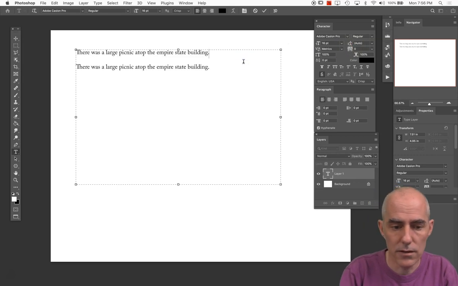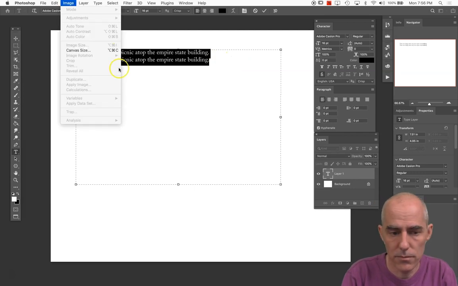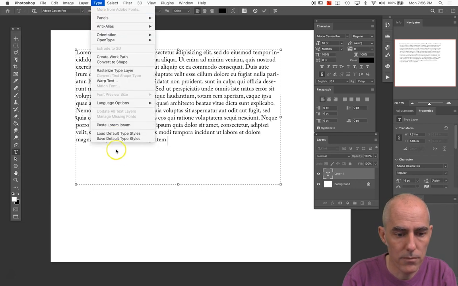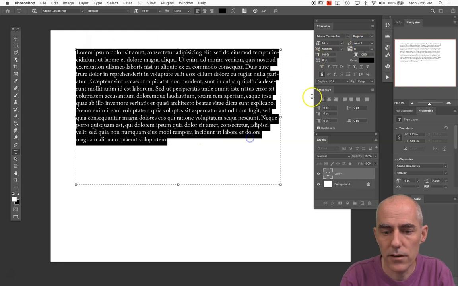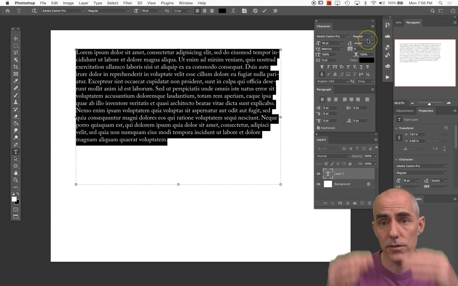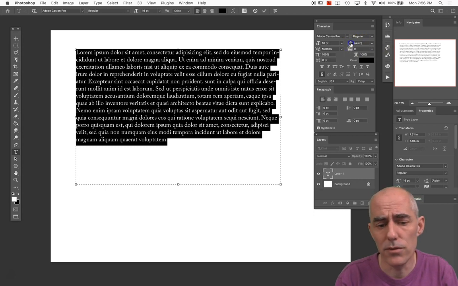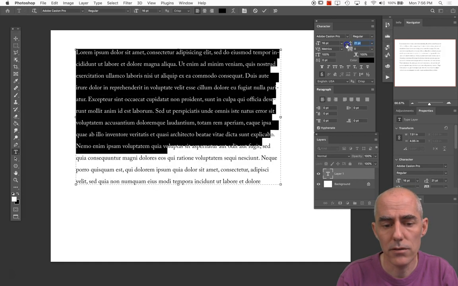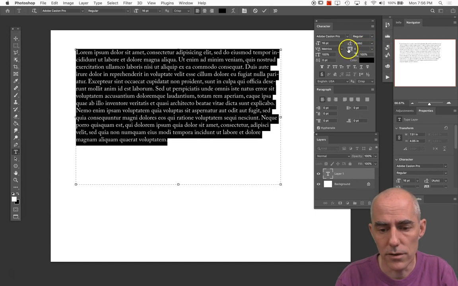Next thing that is on there, I'm going to go ahead and put some more lorem ipsum in there. Go to the type menu, paste lorem ipsum. Okay. So next thing that's on here after size is leading. This is named after the little pieces of lead they used to put between the lines of type when they were doing it on a press. We can leave it set to auto. If you, again, drag that up or down, it will increase the spaces between the lines or decrease the spaces between the lines. Auto is a good idea.